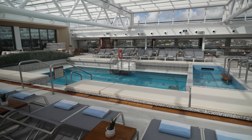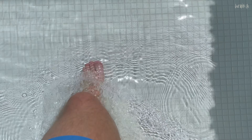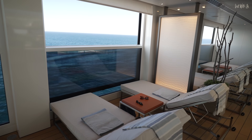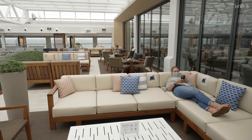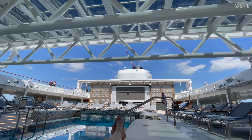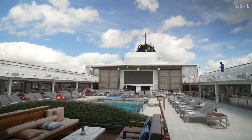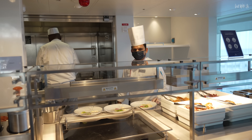One of the highlights of the ship has to be the main pool area. It has a retractable roof, so whether the weather is foul or sunny, you'll never miss an opportunity to dip in the pool or relax in that gorgeously long and inviting warm hot tub. There are lots of seating areas and a large screen at one end used to play films in the style of an outdoor cinema. When the roof comes off, this place transforms and you could be lounging in a posh open-air resort under a beautiful Riviera sky. There's also a pool bar and pool grill that serves delicious lunches — we ate here often.